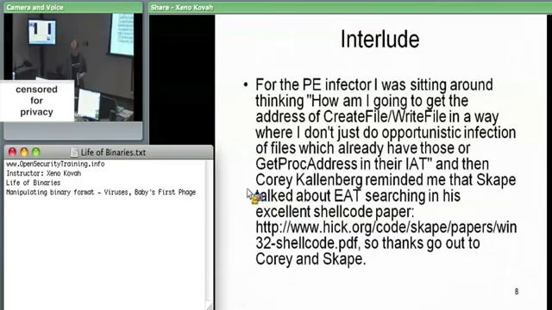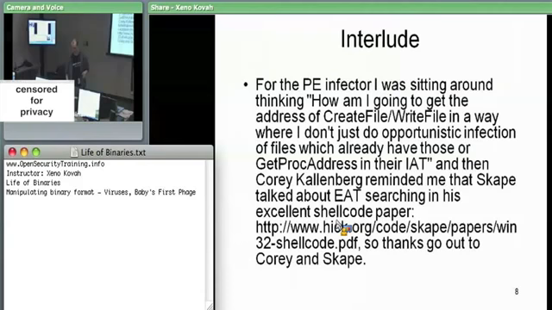And so Corey reminded me that there's this paper by Skape about searching for functions in the export address table. So you manually will go search the export address table for kernel32.dll. And by searching that table, you can find all the things you need in order to write yourself into other files.